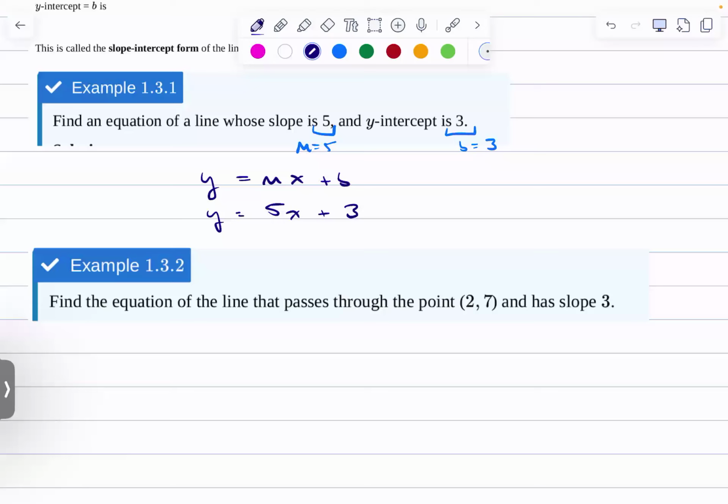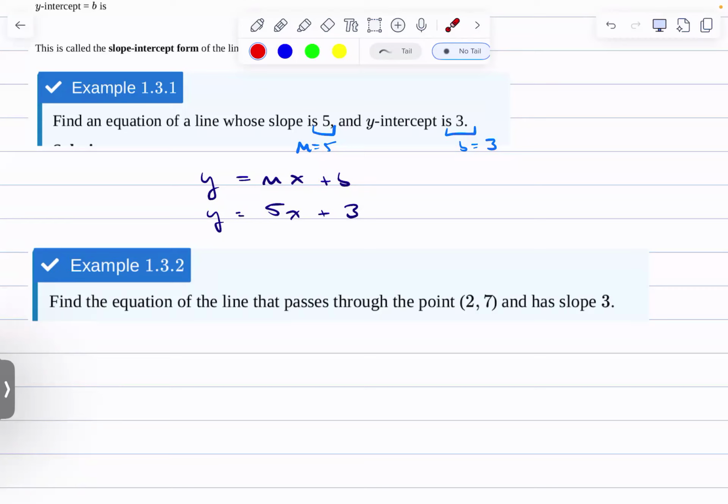What about the next one? As you can imagine, we know how to find the slope. So even if I don't give it to you, what do you need? You need 2 points on the line. This is a point on the line. So I would need to give you another one, and then you could find the slope, and then you could find the equation of the line.